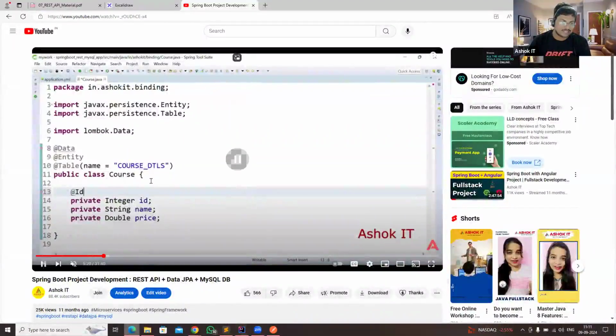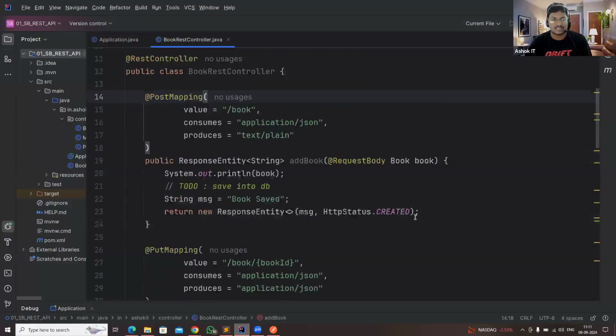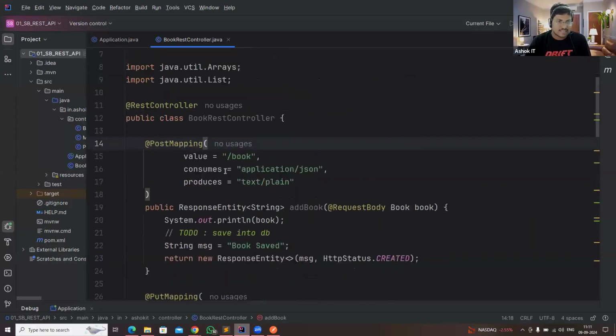Whatever we have discussed, there is nothing I have not covered in the class. I explained everything. The only thing is I have not done the database integration. I want you to integrate Data JPA in the REST API and develop a project to perform CRUD operations with the database. You know what is Data JPA. You know how to perform CRUD operations. With the WebMVC application, we performed CRUD operations. Now, with the REST API, we want to perform the CRUD operations. That is the only difference. Earlier, with the UI, we performed CRUD operations. Now, without UI, we are going to develop a REST API application.